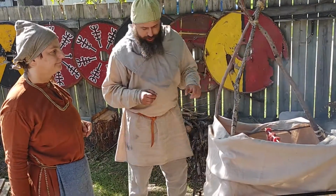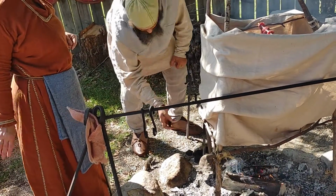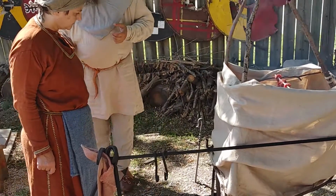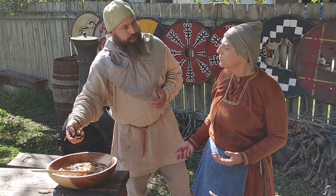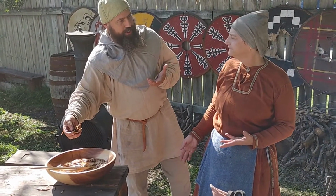If the fire is getting too low, you can tell, come and throw some more coal in, more charcoal to warm it up. And if your fire is too hot, you come and get these. These are wet wood chips, and this is hickory. The smoke from hickory gives it a nice flavor as well.